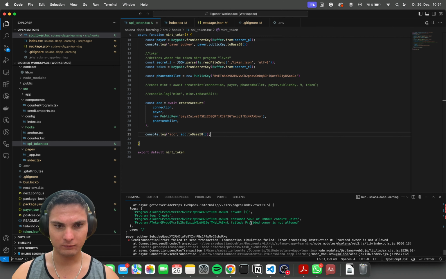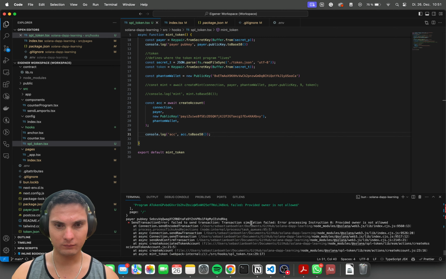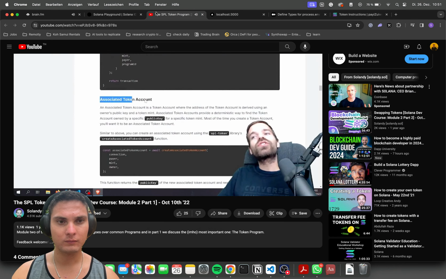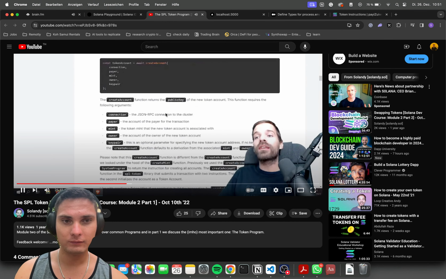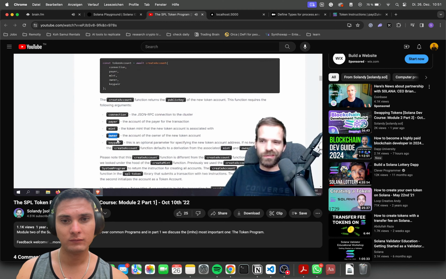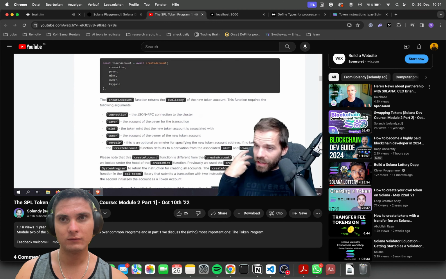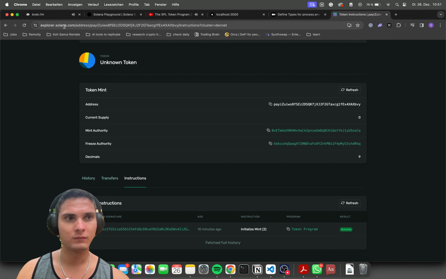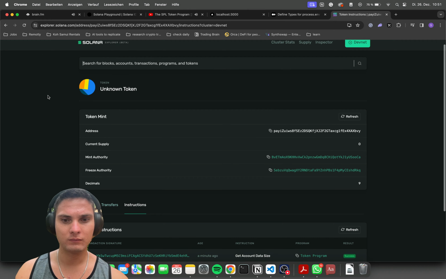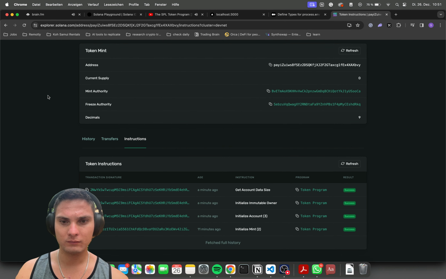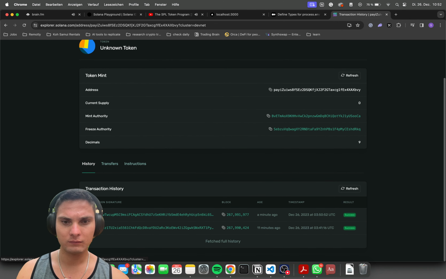Now, before we start to mint tokens into our token account, I want to discuss associated token accounts. Because each of the token accounts that we create has an owner or an authority. But whenever somebody sends me tokens, they could create a new token account to do that. So create a new token account, put the tokens in there, and you're the owner of that. The problem with that, obviously, is that one person, aka one wallet or one address, will have several token accounts for the same token mint.